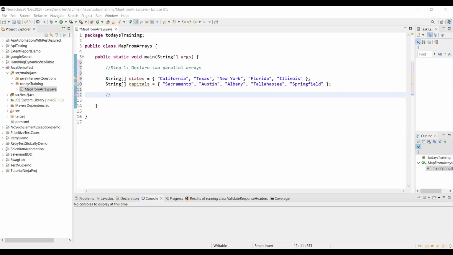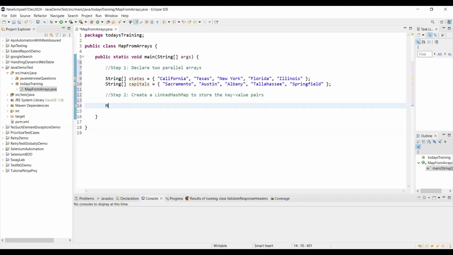This is step two: create a linked hash map to store the key value pairs.